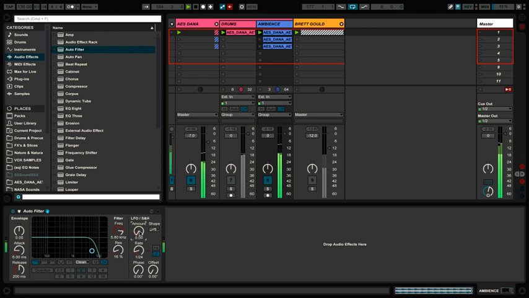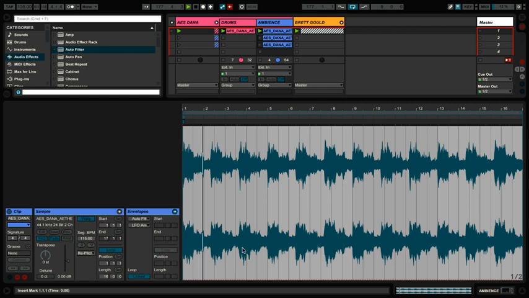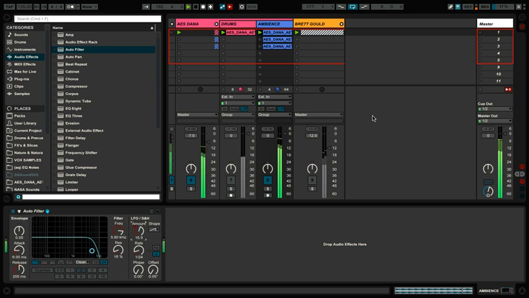Like I said, these things are easy to go in and automate. Very quickly just come in and draw in some parameters. In Ableton Live 9, if you hold down Alt Option and bring your cursor near the line, that little extra curve shows up. When you click and drag, it allows you to bend it, which will get you some really unique, fun effects there.